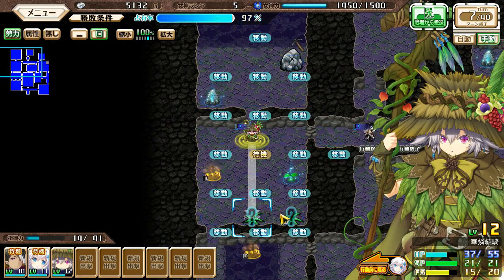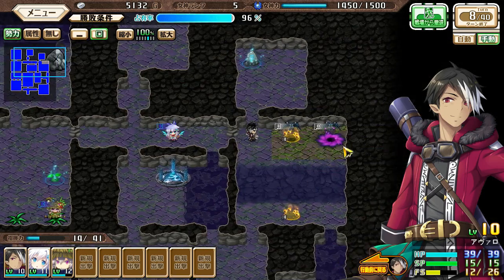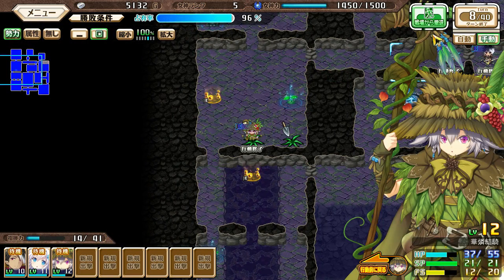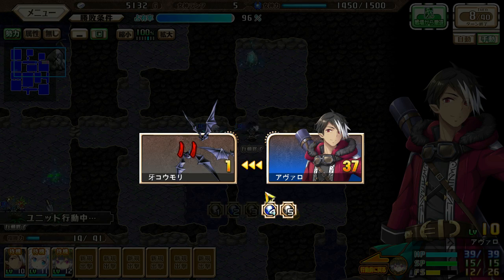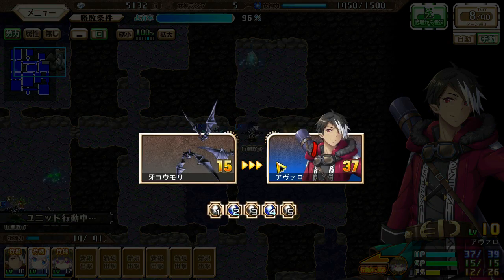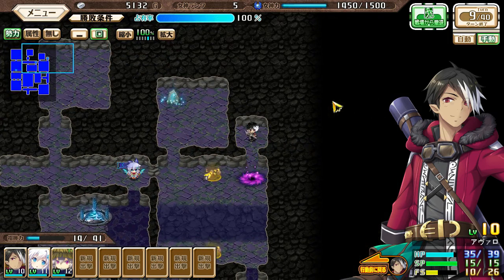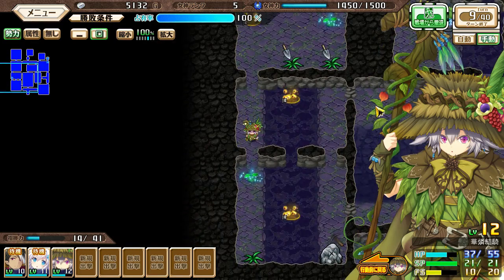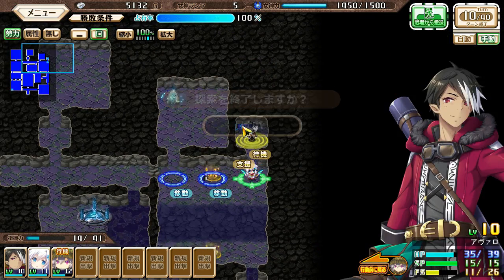Now, once we get over to that secret room, we're going to be done with this map. Did you know these bats are lightning elemental? That's the only reason they're useful to capture. And secret room, now I have 100%. Seal this thing up just for fun. I'm gonna go one more turn and grab that last gather point. Alright, we're done here.